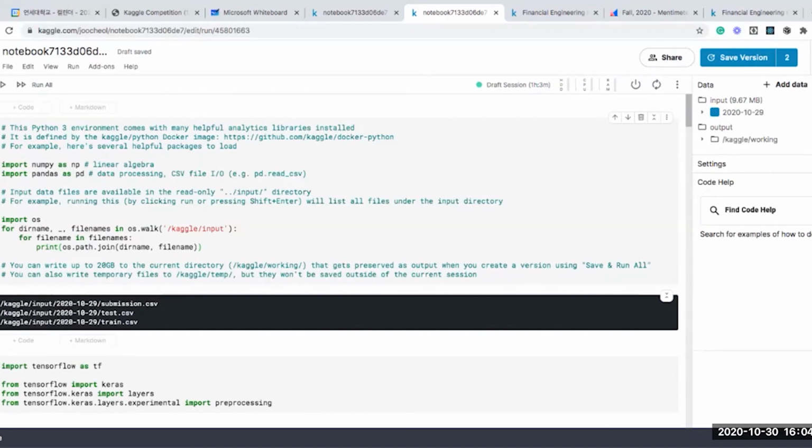But anyway, once you train your model with the train data set, then you need to make a prediction on the test data set, put that prediction into the submission file, and then submit it.